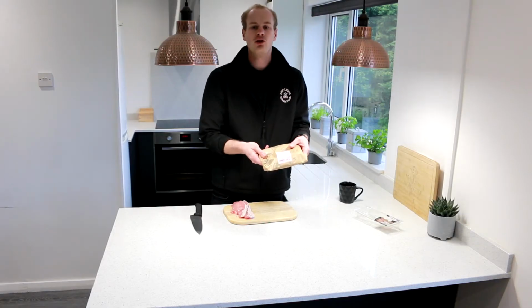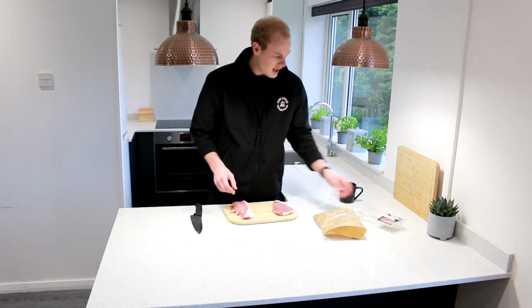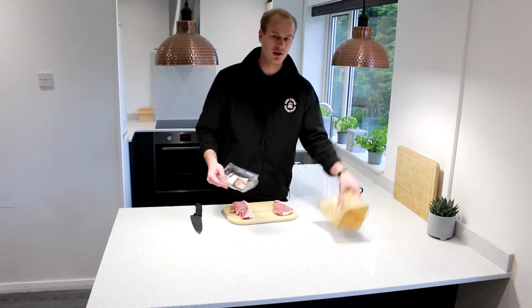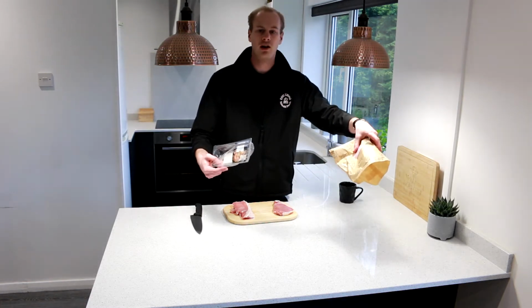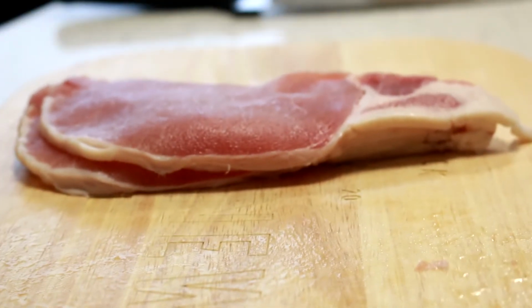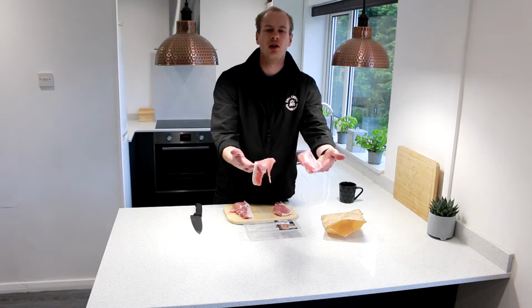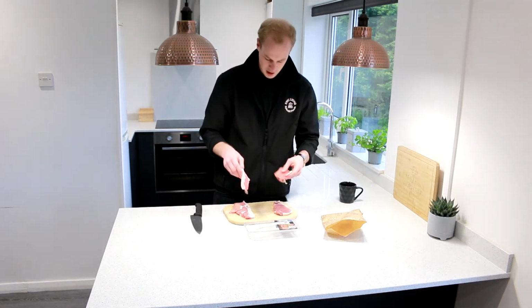At your local butchers, you should be able to find dry cured bacon. So again, that would have been sat in your plastic packaging. You've got nice recyclable packaging in your butchers. So there's one comparison. It's a lot bigger, dry to the touch. Again, you won't see much in it to the eye. I think a lot more will be seen when we cook it.